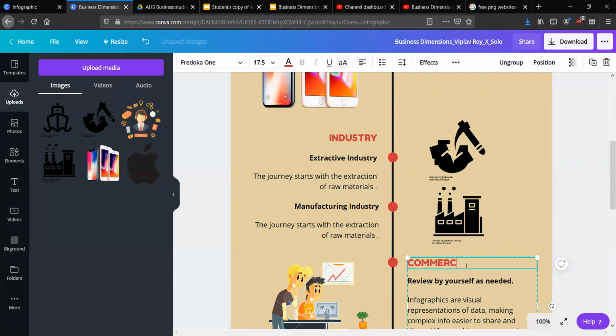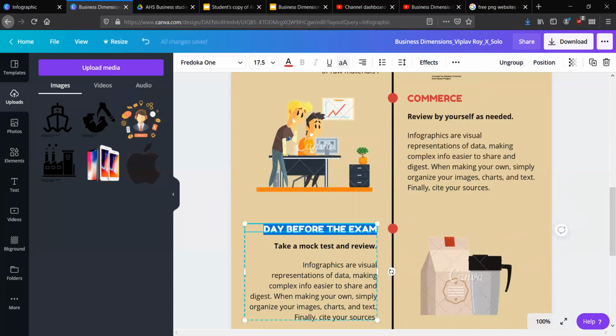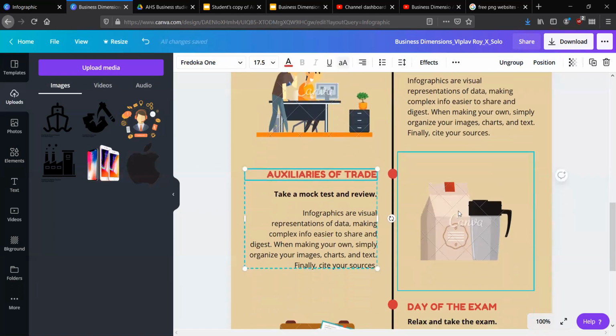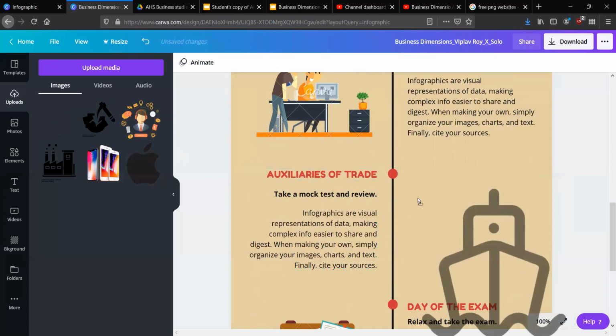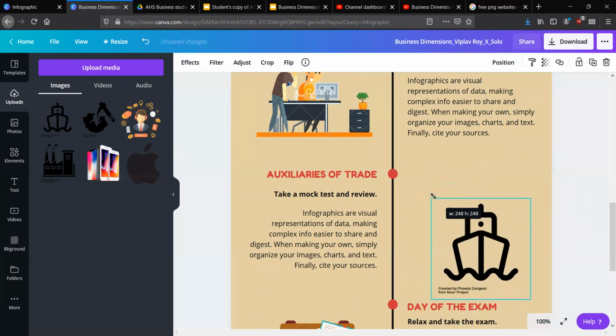So this will be about trade. Okay. Then here you can do auxiliaries. I hope spelling is correct. Of trade. What are being used? So, for example, it's being shipped. Ships are being used. Okay. So what are being used?